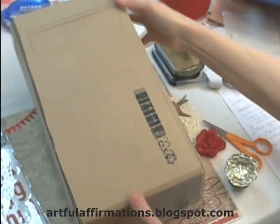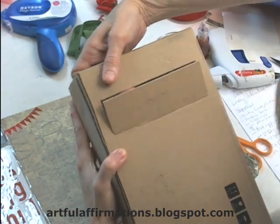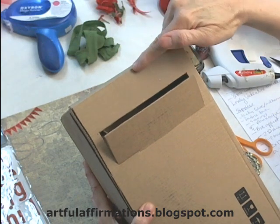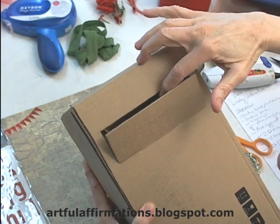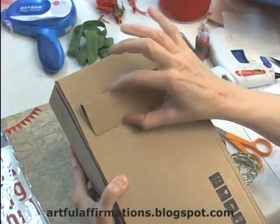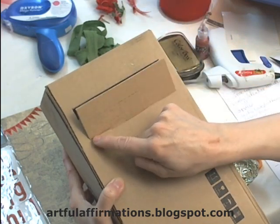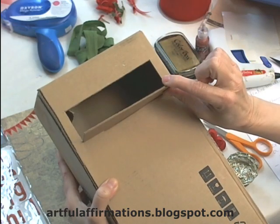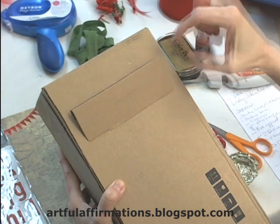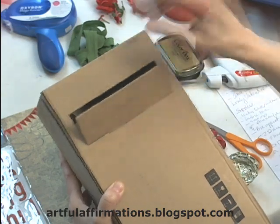Okay, so we're going to start by cutting the mail flap in the front. Your doily is going to come down a little bit here, so you might want to go down an inch and a half to two inches from the top, and then cut yourself out a rectangle on three sides, so that the bottom side you'll just score it and then it'll flip down nicely. Mine is about six inches by two inches — that's the mail flap so that you can put your mail inside your mailbox.